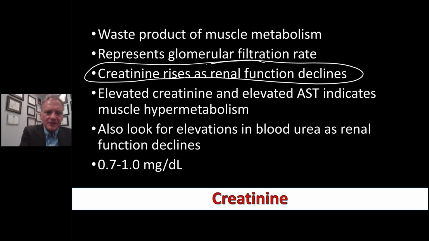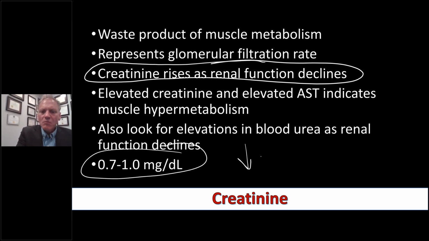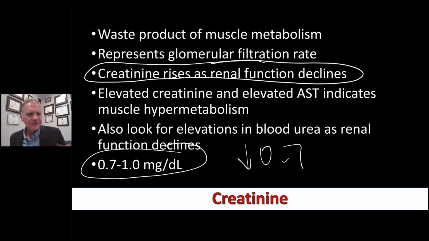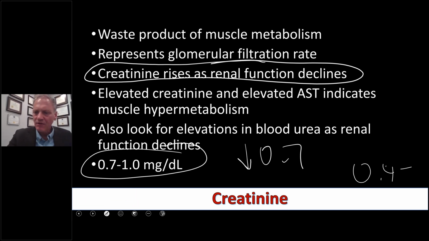This is our number down here, let me see my pen. We have creatinine, and for an adult it should not be below 0.7. It's not the same for children. Children who are around 3 or 4 years old need to have a creatinine of at least 0.4. Actually, I said that wrong: 0.5 and above for 4 years old and older.